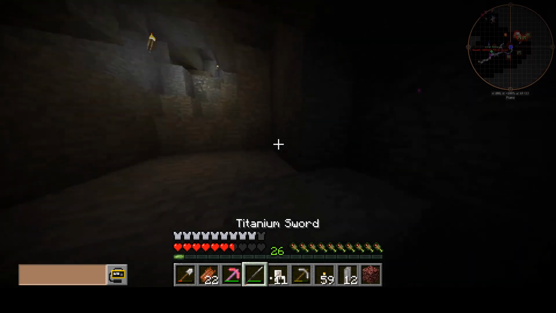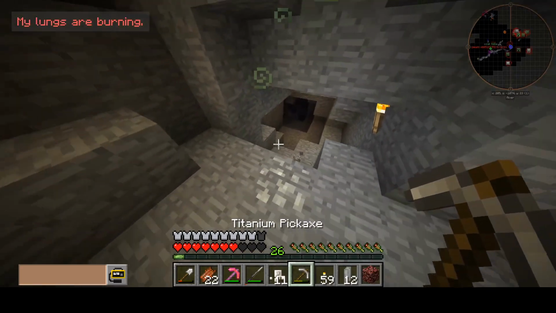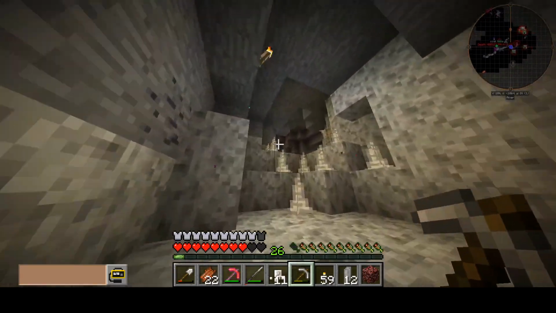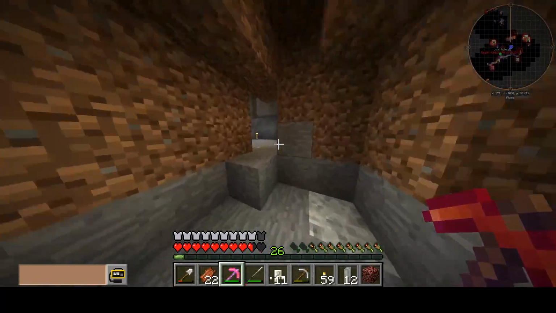Oh, this guy. You don't want to mess with that guy. That guy is not very fun. So the guy down there is a pain creeper. What he will do is spew mustard gas everywhere. And it ain't fun. This is a cave I don't really care about. It's got a spawner in it.